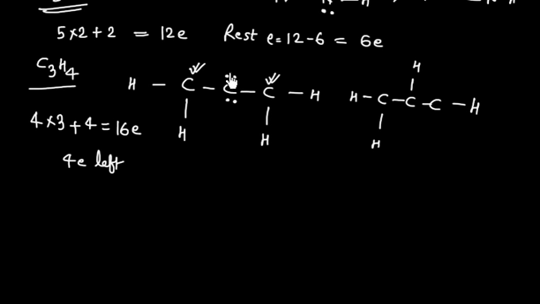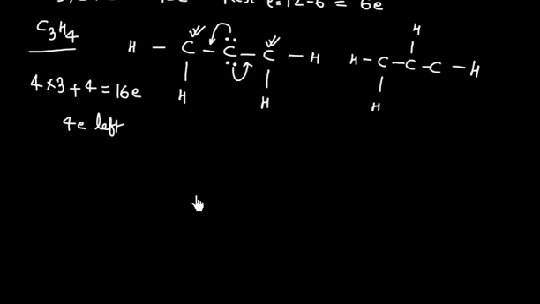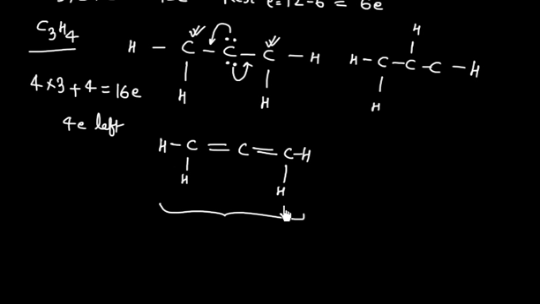Basically now I am going to form a bond pair. If I form this electron pair as a bond pair, the octet of this carbon is complete, and if I form a bond pair here, the octet of this carbon is complete. So let us see what is happening here. So this is C double bond C double bond CH2, H. So this is one possible Lewis-dot structure. Now if you see, this is also a Lewis-dot structure.